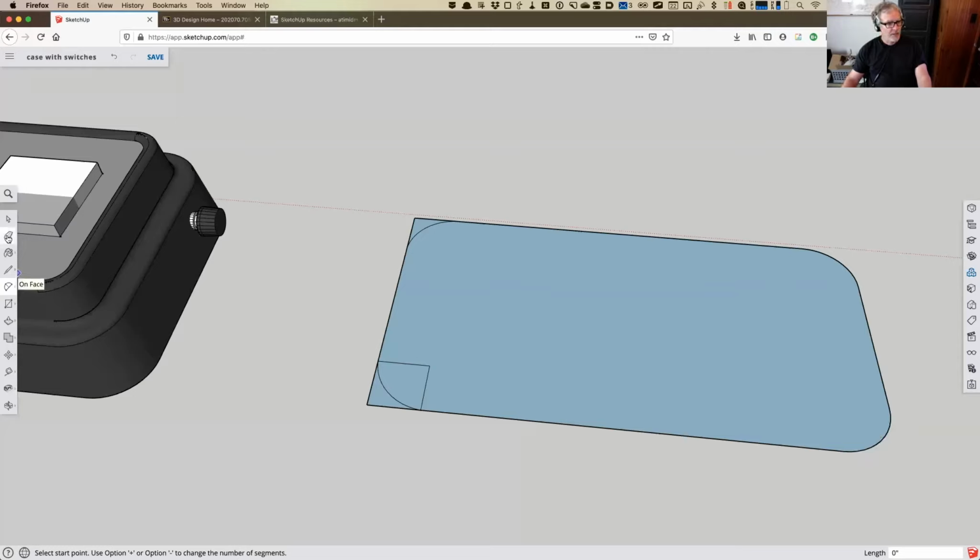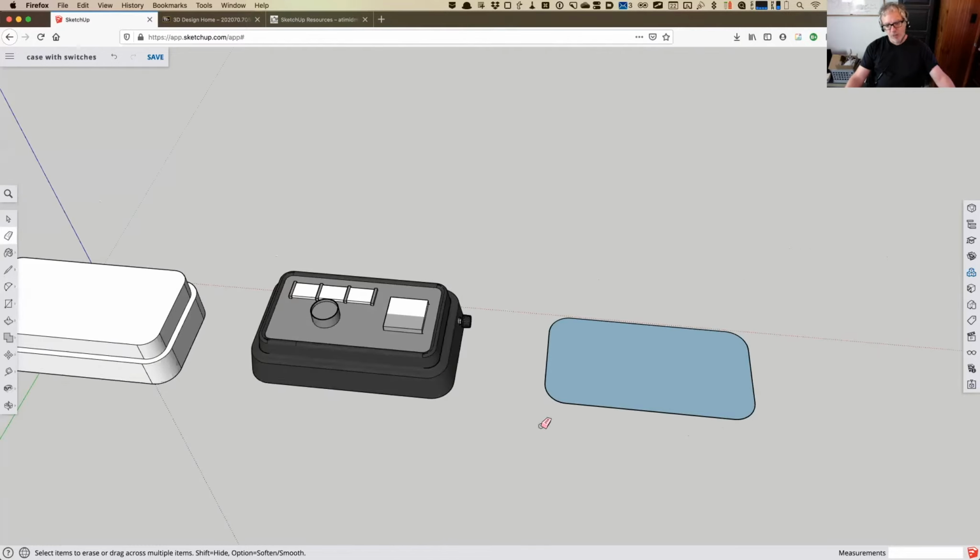So let's go over here and take this one off. I'm going to clear this one out and make sure I did this right. Come over, draw a line at 1, get my arc tool, find that end point, and draw that line over till that turns magenta. And then erase that outside. Now I've got my rounded rectangle.